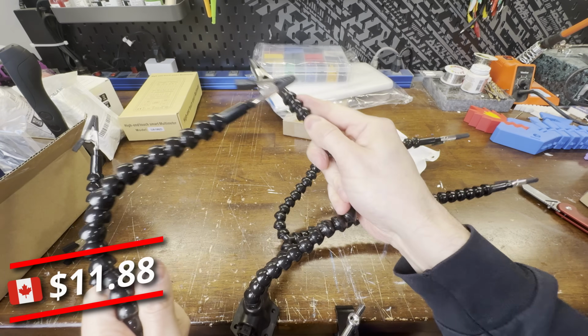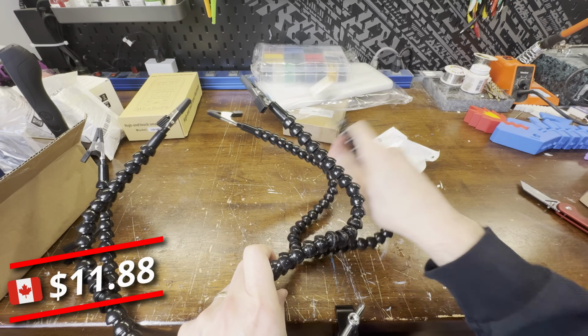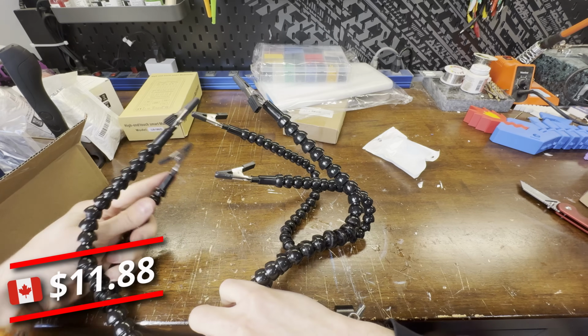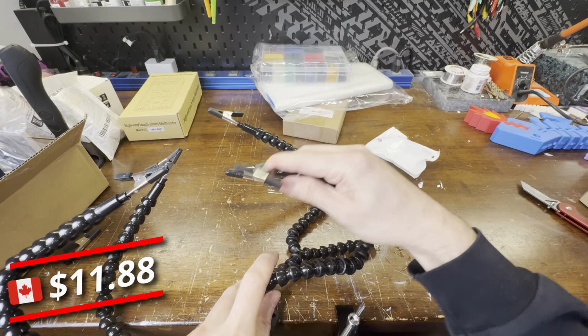It's just handy for a bunch of different operations. And this one here just has a little clamp that'll clamp onto your table, and then it has 5 different arms that you can use in different applications.